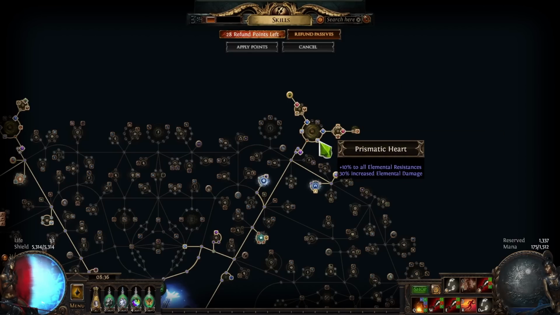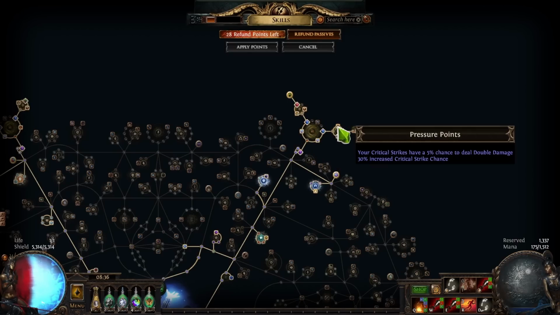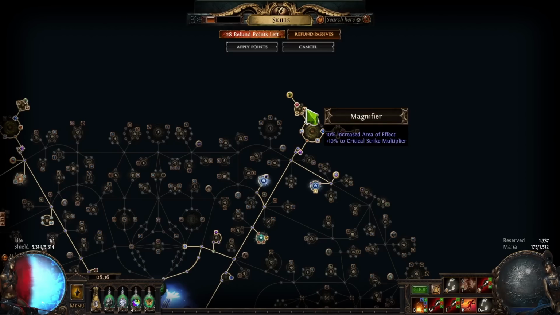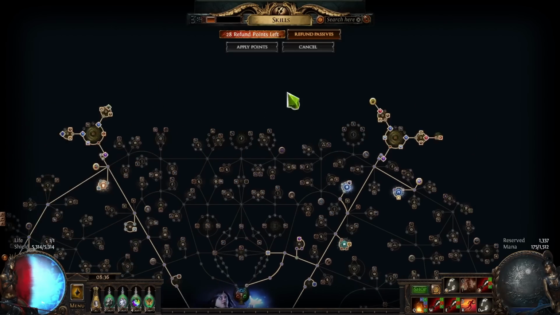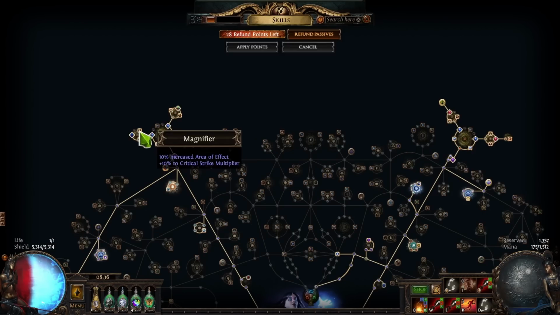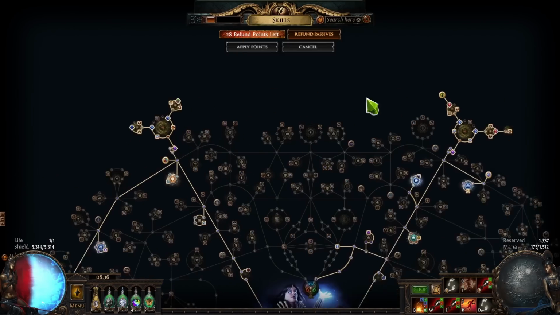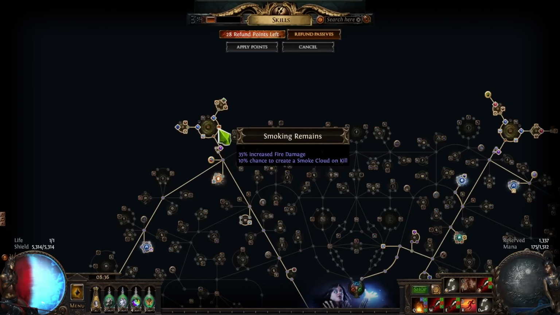And then we've got it on a fire damage cluster, which is the best one that you can get. For the medium cluster jewels, we are running Pressure Points. So this is double damage from the crits, crit chance, and increased AoE crit multi. Very powerful. Same here, we've got Pressure Points, Pressure Points, Pressure Points. So all of these are the same. And then this other large cluster jewel actually also has Smoking Remains, so create a smoke cloud on kill.